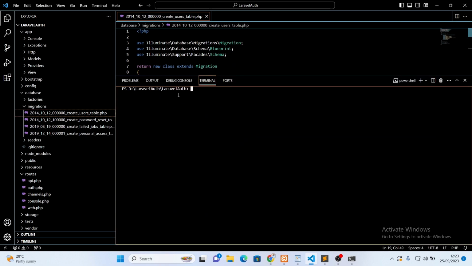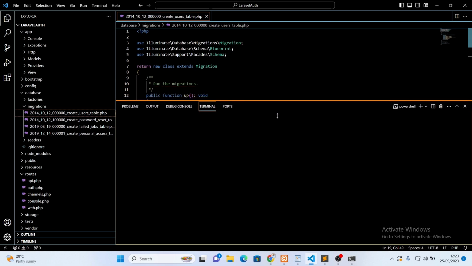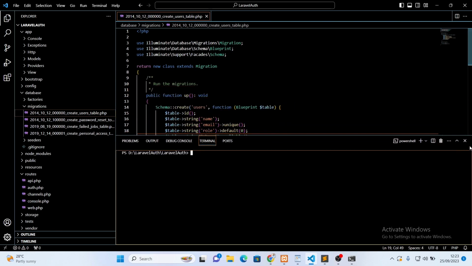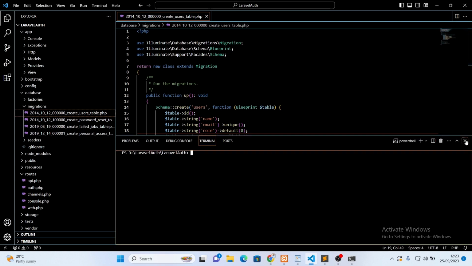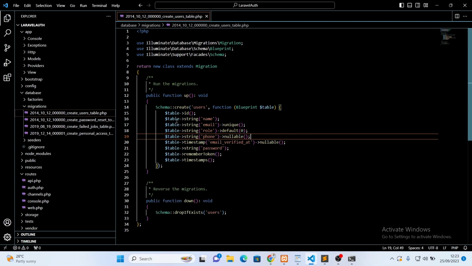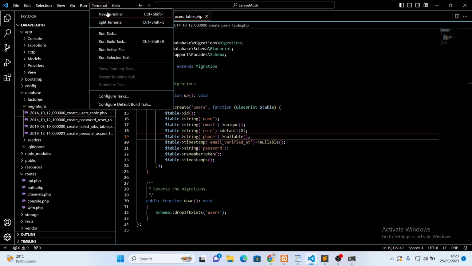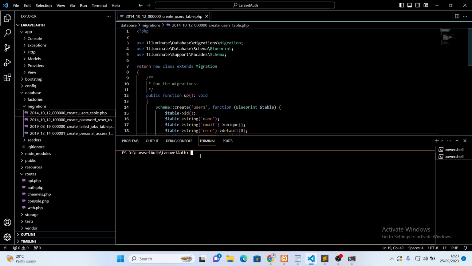So I'm opening up my terminal here. If you don't know how to do this, it's the control and command that brings up the terminal in Visual Studio Code. Though if you don't know how to do that, you can use Terminal, Create New Terminal, and there you have it.